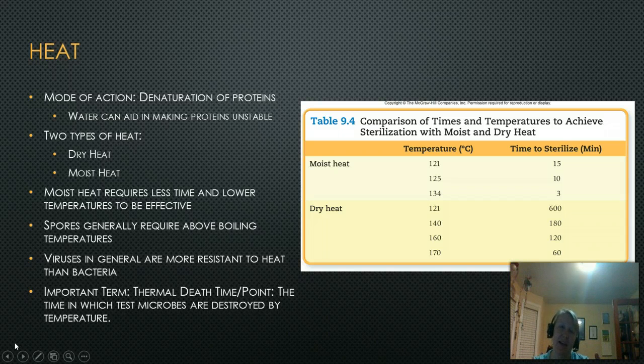So like for instance in lab, when we have you flame sterilize your loops, if you were to go not to the inoculum and just streak out your blank loop on a plate, you would know that you had effectively sterilized. So that's how that works. And we use the same thing in autoclaves and a variety of other heat methodologies to make sure that we've reached that thermal death point.